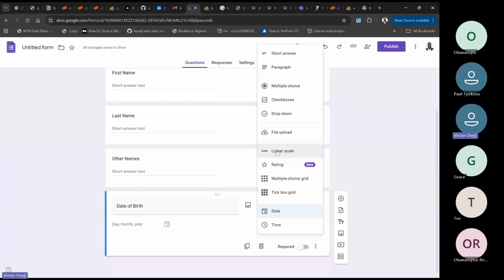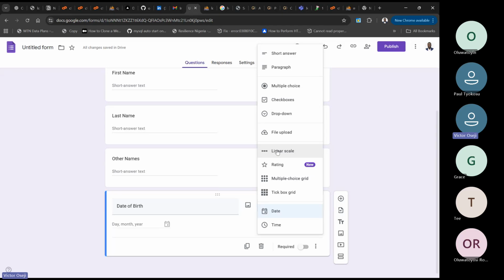Okay, so let me tell you what date is going to do for you. It will automatically pull up a calendar when you get to that field. So all that the respondent is going to do is just select the date from the calendar. Additionally, because you want to be able to validate the kind of data you are collecting, if you leave it open, someone can decide to type in their date as 01 slash 01 slash 2000.